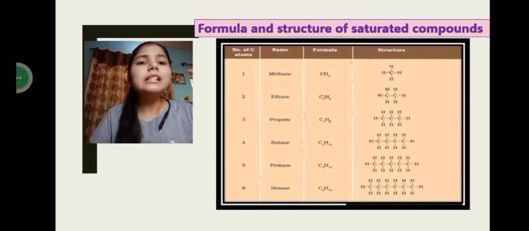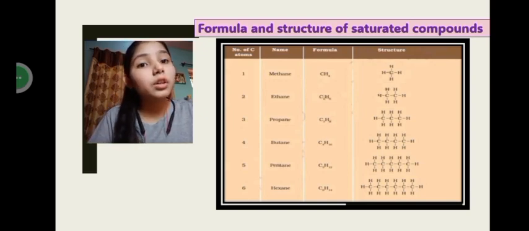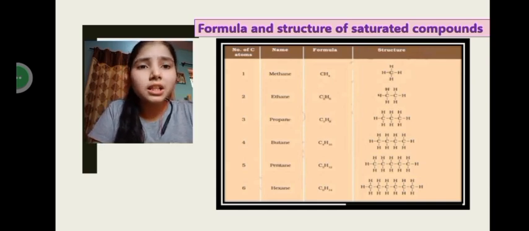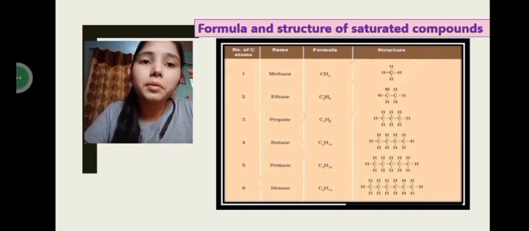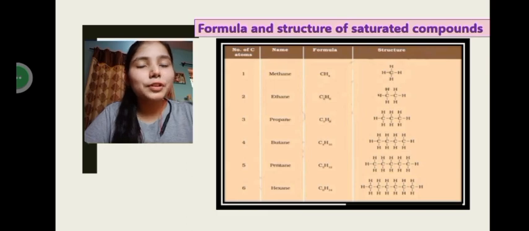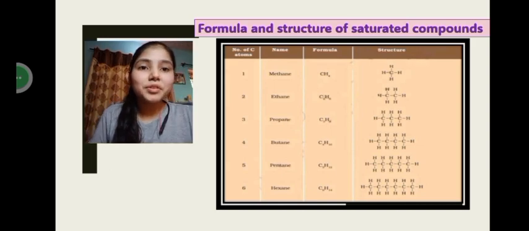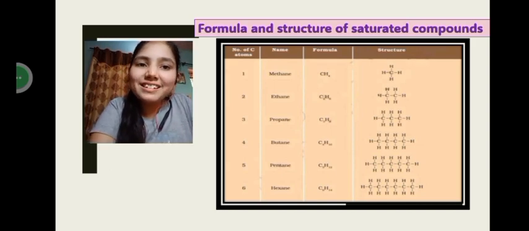If you practice these formulas, it will be so simple and interesting for you. Some people say science is all about memorizing. No, it's so interesting, it's like maths. If you have interest in maths, it will be so interesting for you. If you don't, still it will be interesting if you understand the concepts, because there are no big mathematical calculations in this chemistry topic, right? So it's so easy.